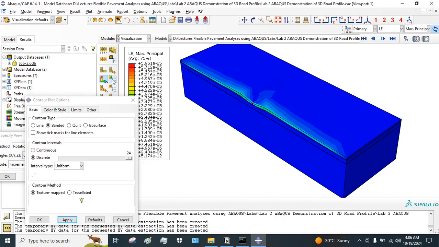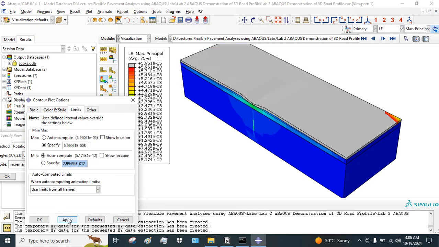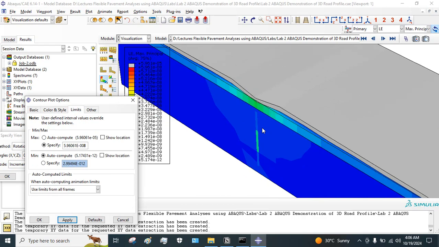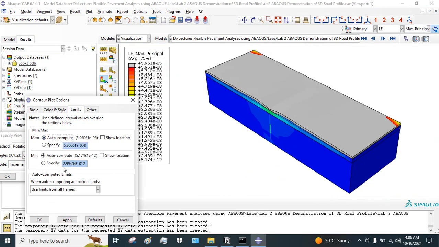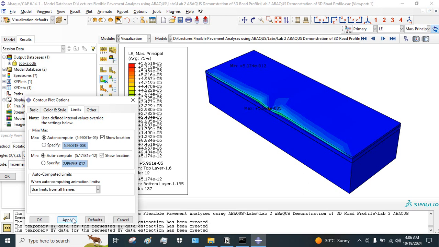Other than that, if we play with the limits and change it, we can visualize those stress bulbs showing here and the stress is moving forward. But I think we should keep it like this, and with minimum and maximum tag here, what's going on in this model.